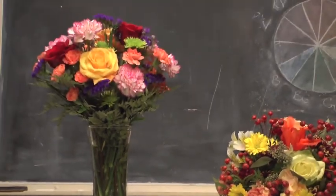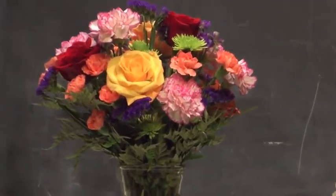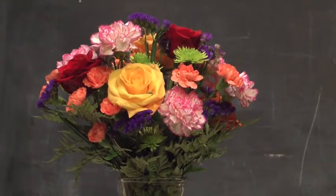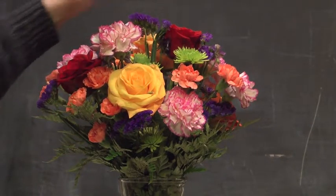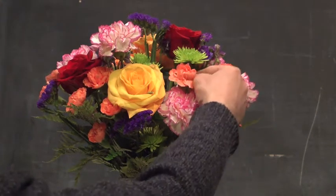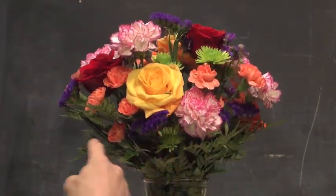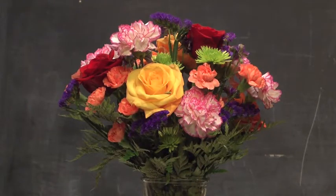It's a pretty water-based design. Very, very lovely. It has a combination of things in it. We have rose in it. We have some red roses, yellow rose, a few carnations, a few miniature carnations, some cute green palms. In this particular case, we also happen to have some of our statice as a filler material. You might say that this design is essentially pretty much done, and it is, but you want to come up with a different look to your design?